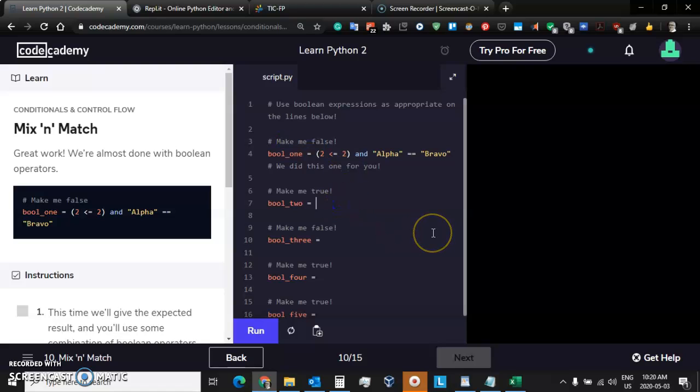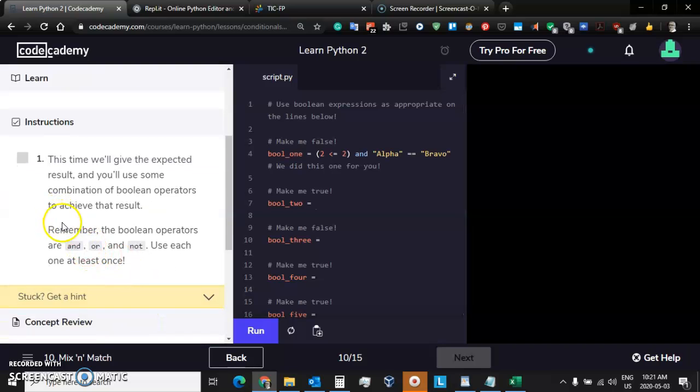So I'm going to use the AND and OR operators here, and I think with the instructions, what does it say? We have to use AND, OR, and NOT at least one time in these 5 examples. So let's go ahead and start with one of them. So we'll do 5 is greater than 6, okay?